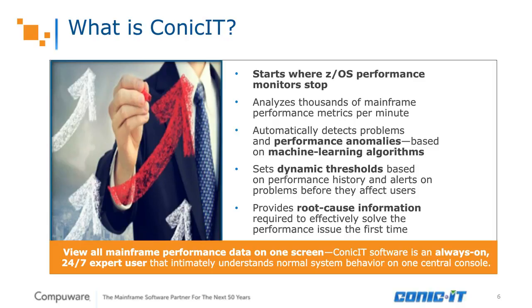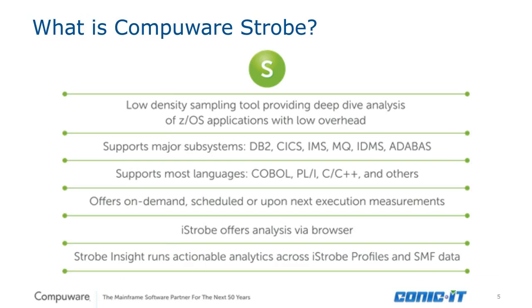Once it finds an anomaly and it gives you an alert, it also points you to essentially the subsystem that caused the alert, that caused the problem, or where the anomaly happened. And that makes it very easy to find the root cause, because if you can see where the anomaly happened and when it happened, then you can very easily understand what needs to be fixed. And so the idea is that you have a single screen where you'll be able to understand what's going on from a performance perspective, the behavior of your mainframe, where there are anomalies, and then find the root cause if there is a problem. And I'll hand it back to Spencer to talk about Strobe.